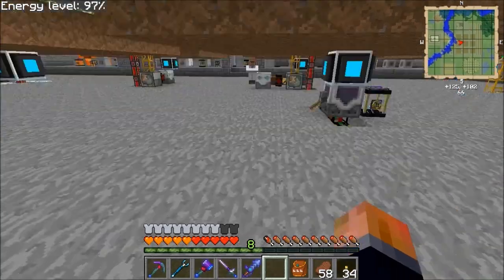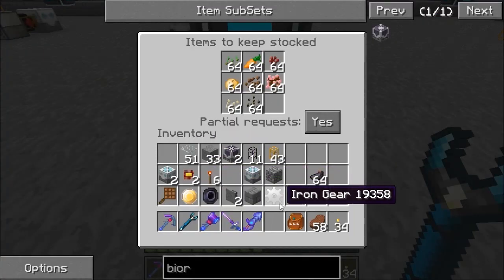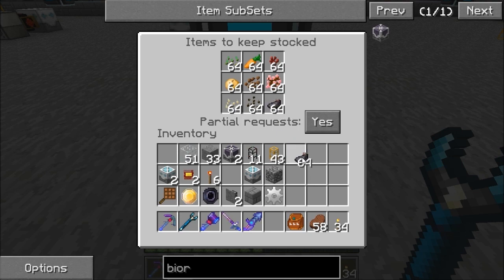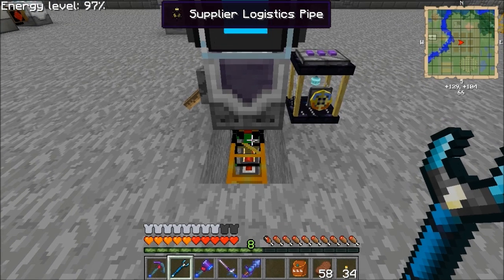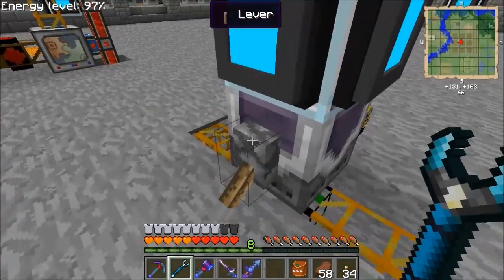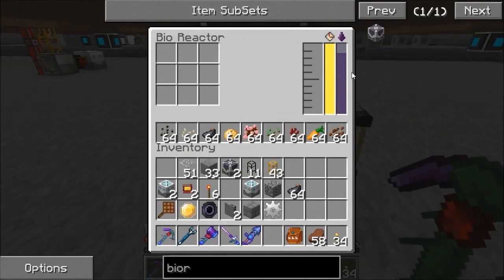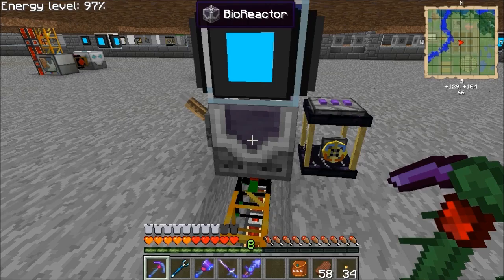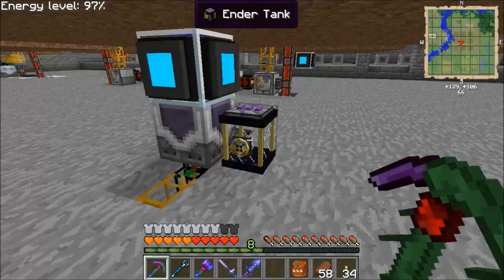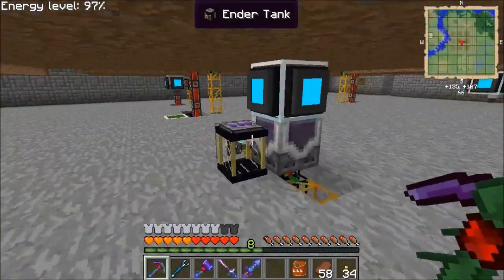So if we put squid ink into the supply there as well, does it work? Perfect, look at that. So I've got a fully automated production of biofuel there. Excellent. And now all I want to do is up that a bit because it's pretty slow.